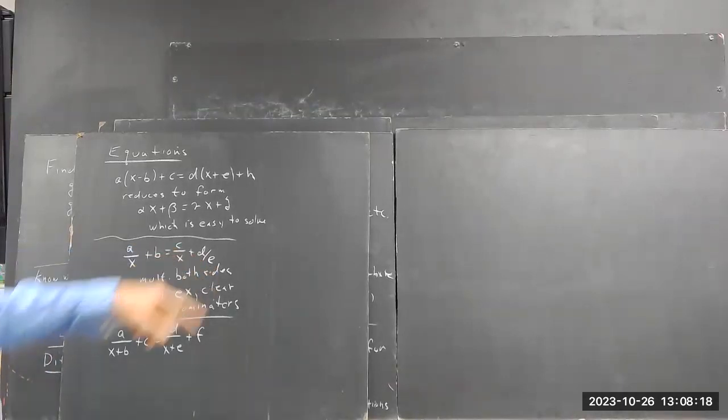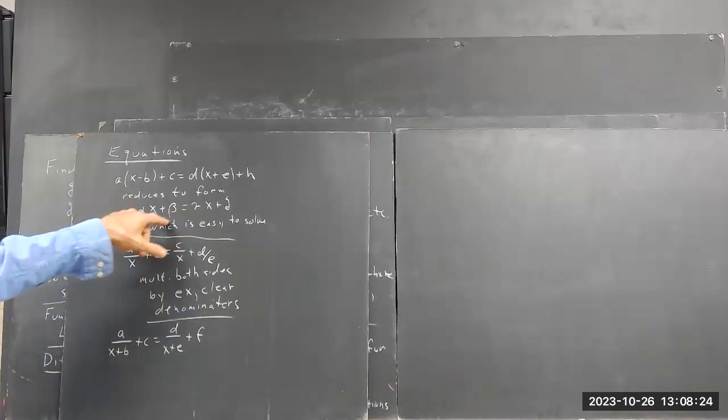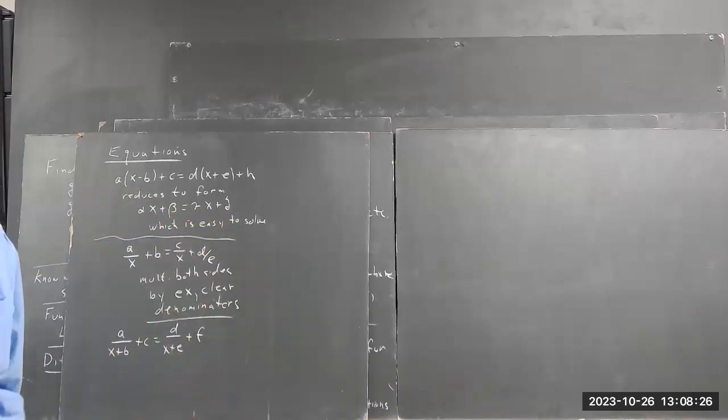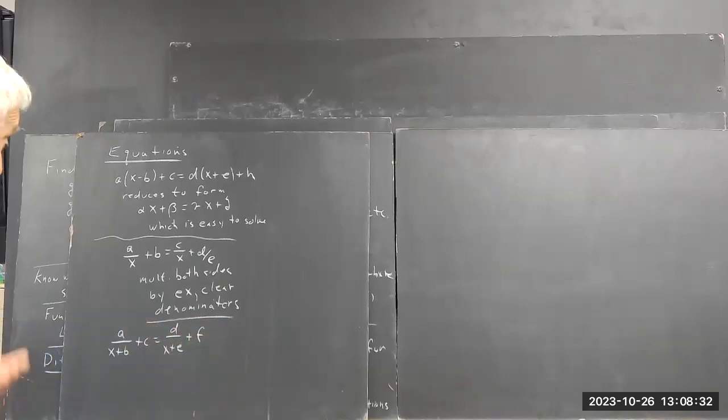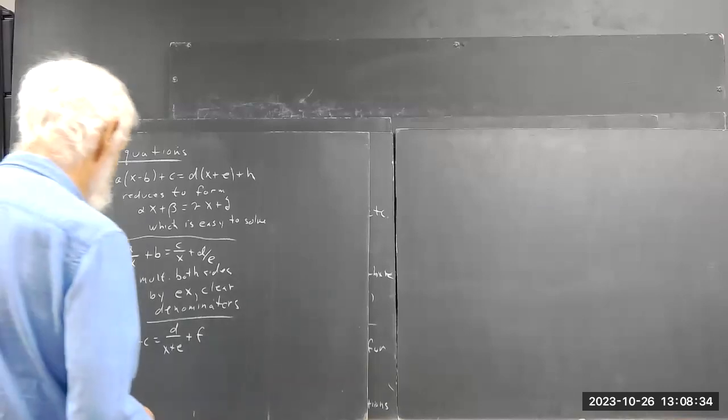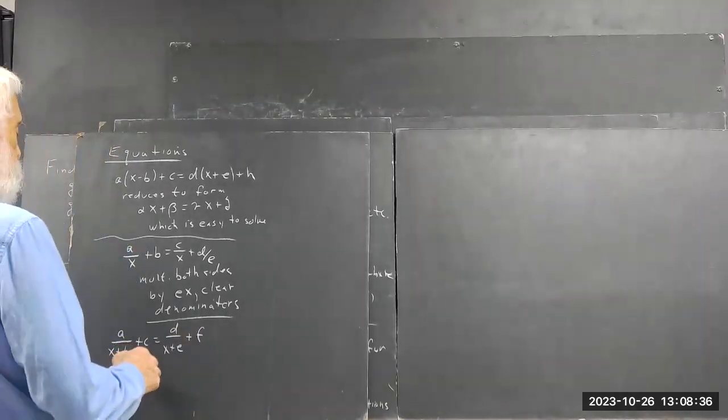This equation is going to give you a linear equation. When you get through, you're going to have a linear equation that reduces down to this form, and it's real easy to solve. This one is going to give you a quadratic equation. And if you just do it, you see why. I'm not going to take the time right now to do it. There are other things we need to do.